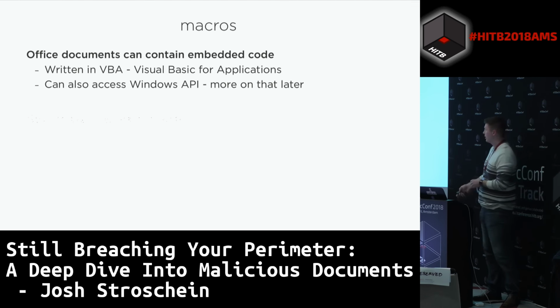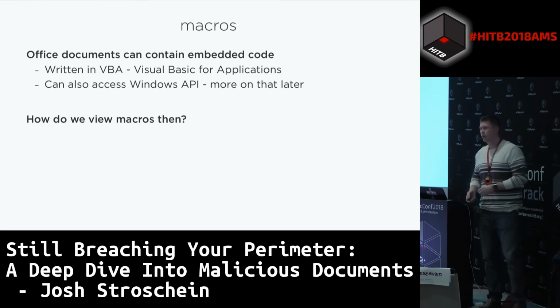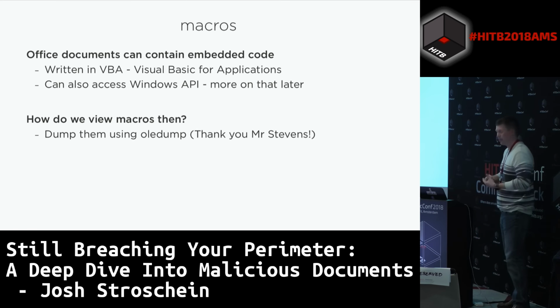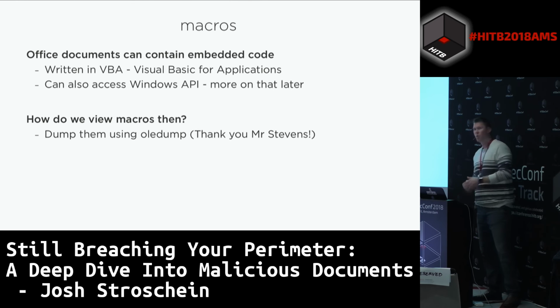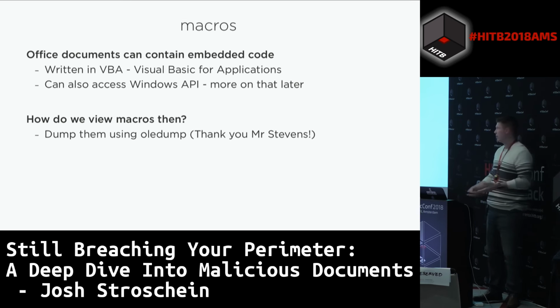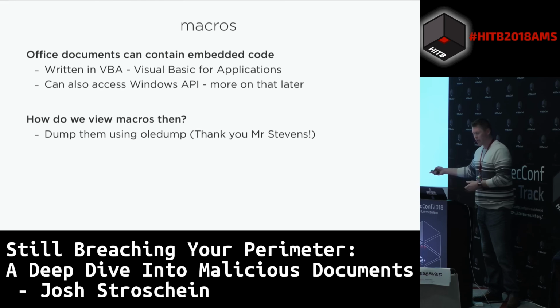So this begs the question, if we're interested in inspecting macros, how are we going to be able to do that? There's two techniques that I typically use. The first is oledump, and I figured this was as close as I was going to get to being able to personally thank Mr. Stevens for the work he's done with the oledump scripts, knowing that he's here. So we'll take a look at those.